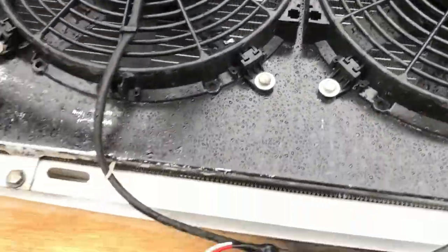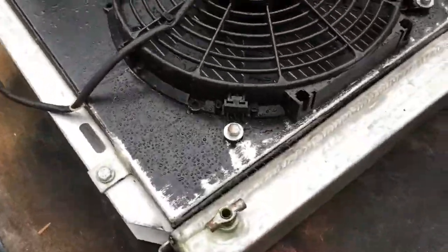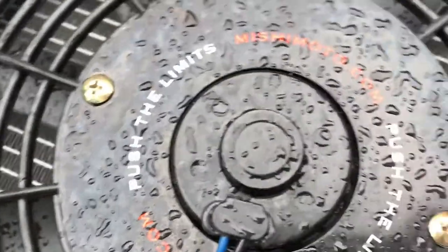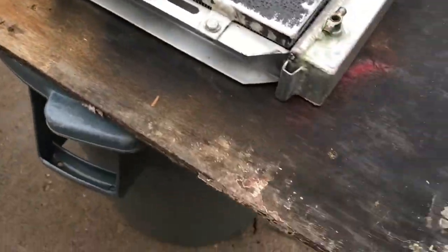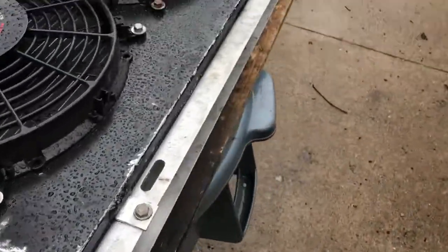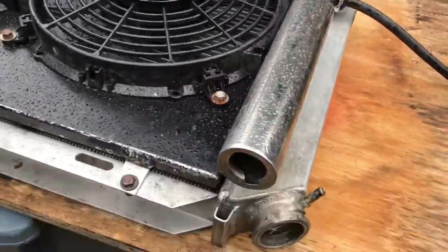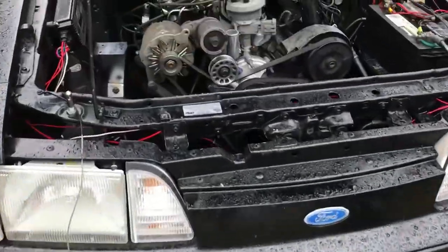Here's the current setup I have for my fans here. Push the limits. Mishimoto.com. It's an aluminum radiator. So I got some new fans coming in, and hope to get this thing to stop overheating.